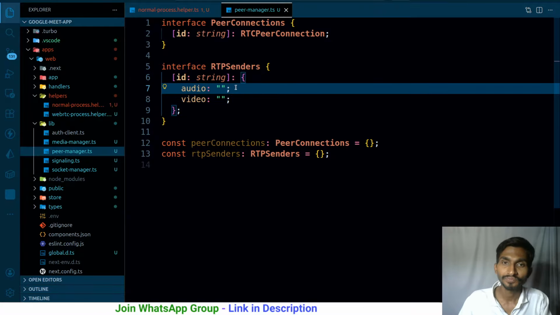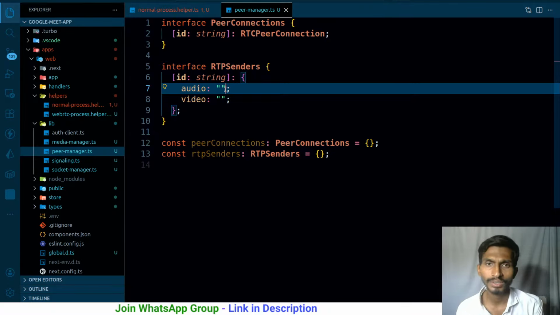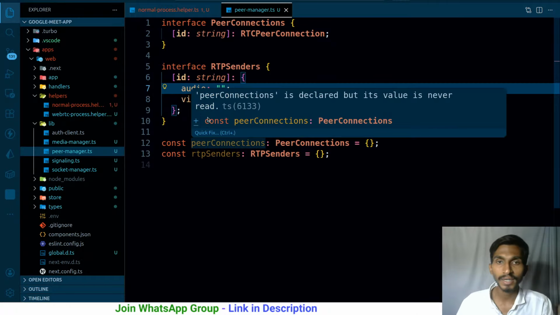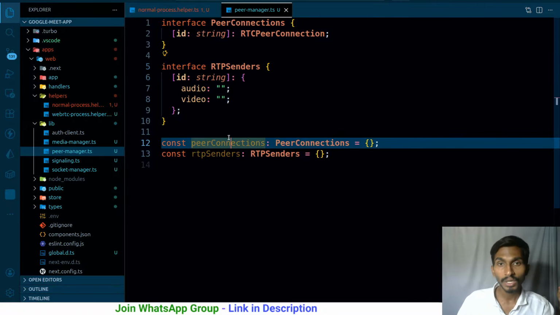Okay, by the way, coming back to this RTP senders, when and why do I need them? I mean, why do I need to save the value here? There are two things. First one is the remote stream, second one is the RTP senders. I need to store these senders over here so that I can replace the track. This is mainly useful when I need to share the screen. So I am sharing, my camera is on, then suddenly I want to turn my camera off, or just remove that particular part and replace the track with the screen. So at that time these senders are going to be needed.